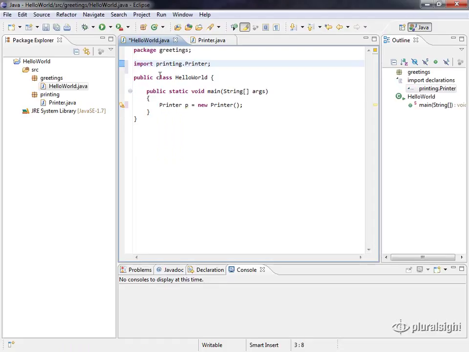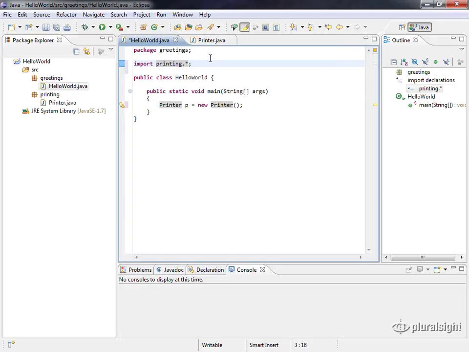What this does is this basically brings this package's name into our class so that we can use it. If something is declared in Printer, right now we're in this greetings package, so we need to be in the printing package in order to use a Printer. And this import statement is very specific, saying I want you to import this class that I'm going to use, this printing.Printer class.